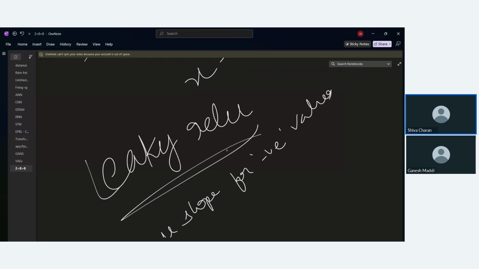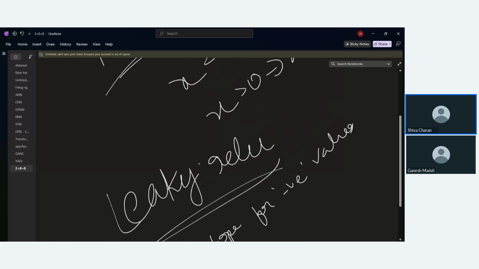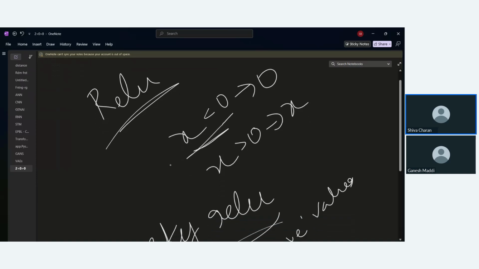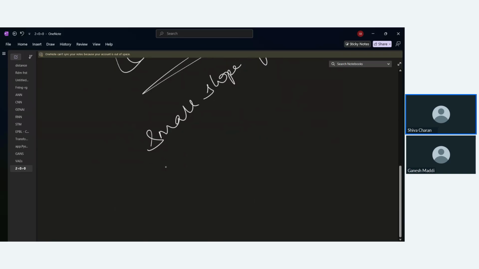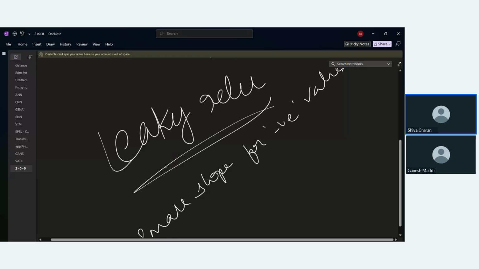Why did leaky ReLU come into the picture? Because ReLU was unable to handle the negative values, the values less than 0, since it produces output 0 only, even if the input has some negative value. So to handle that, leaky ReLU came into the picture, where it has a small slope for the negative values. And it is better than ReLU in GANs.